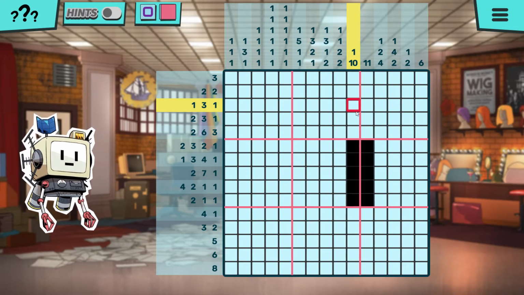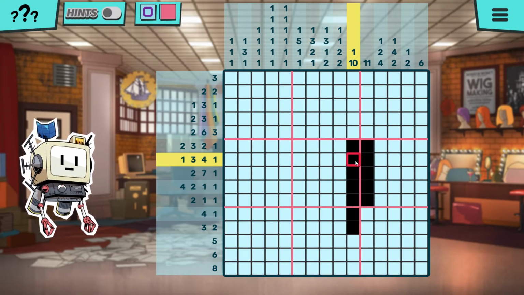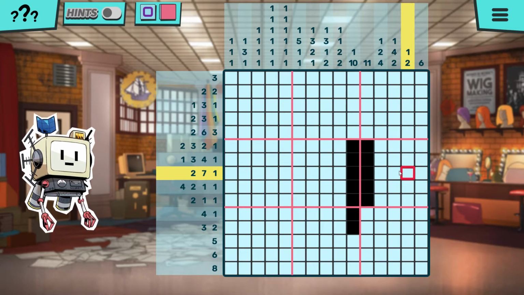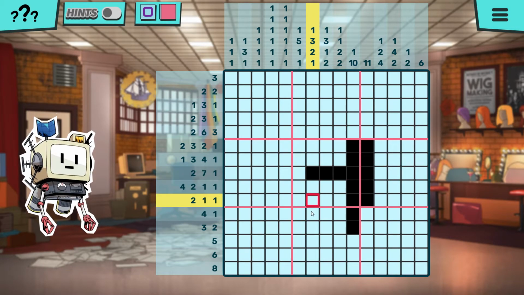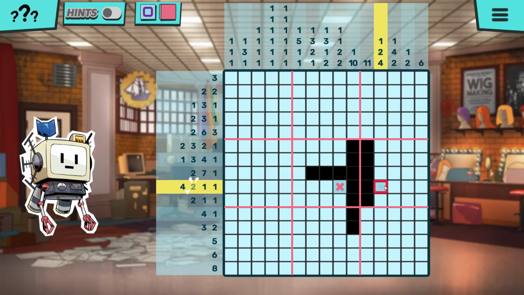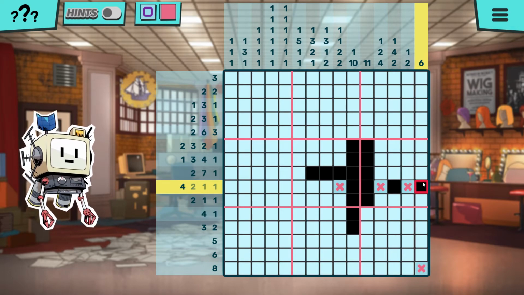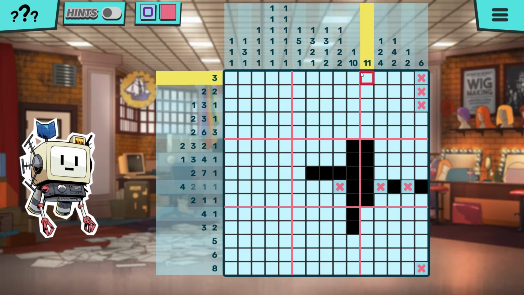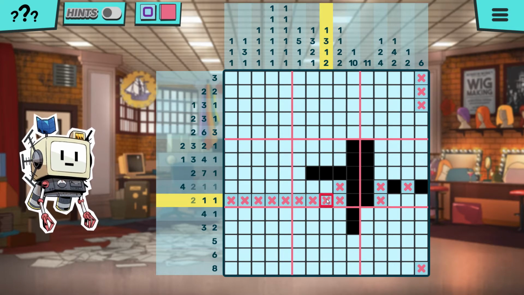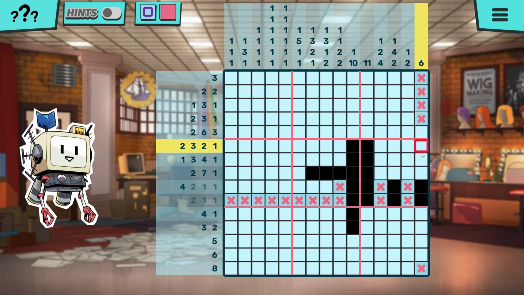Also, 1 blank, 1, 2, 3, 4, 5, 6, 7, 8, 9, 10. There you go. That has to be the 7, so 1 blank, 1, 2, 3, 4, 5, 6, 7. That has got to be the 2. So these go there. So with the 6 like it is, 3, 4, 5, 6. That's the 2, which puts all of that out. This goes like this again. So that's another one done.